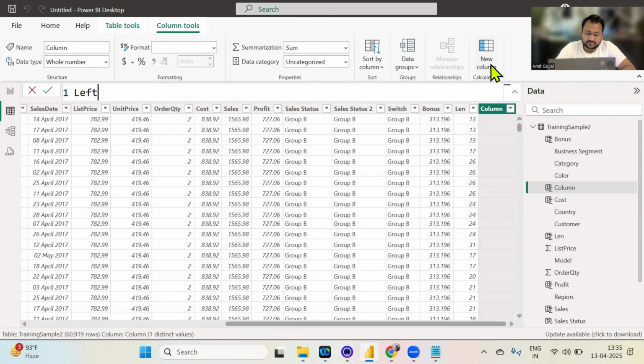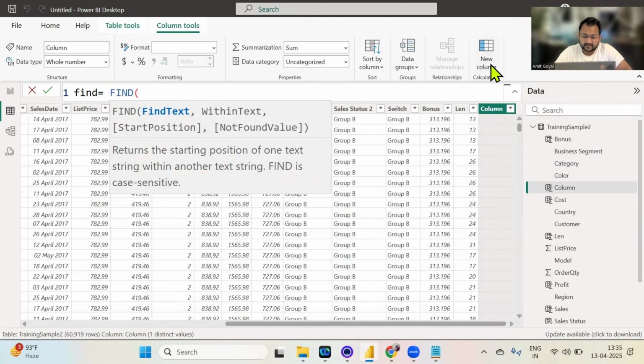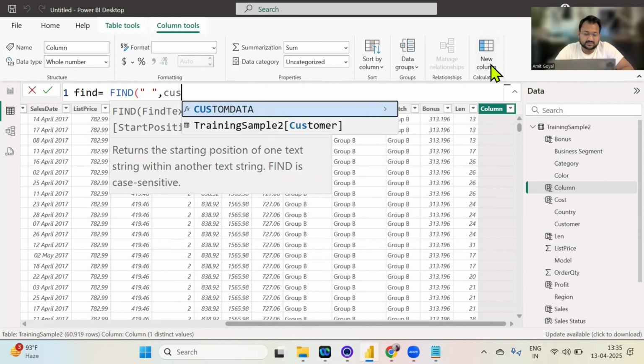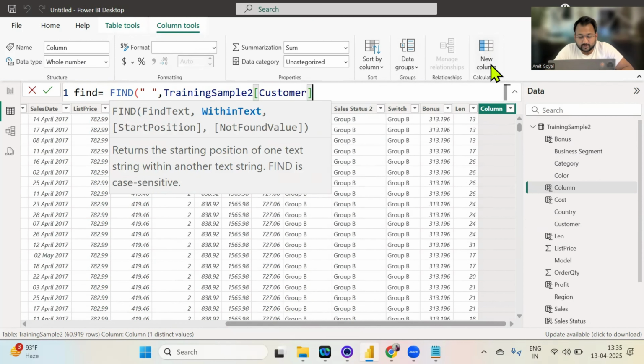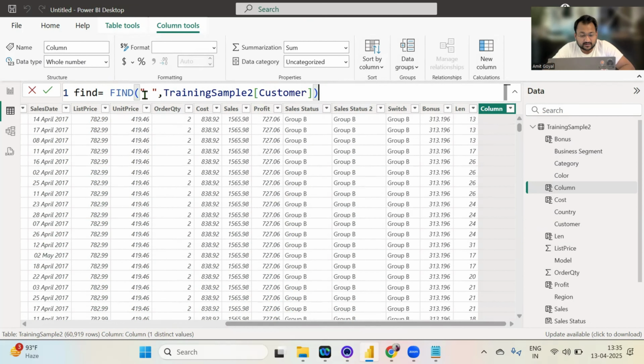If I want to use a function called FIND, we use it to find the position of a particular character. If I say I want to find the position of space in customer, you give two inputs: what you are trying to find and the column in which you want to find it.